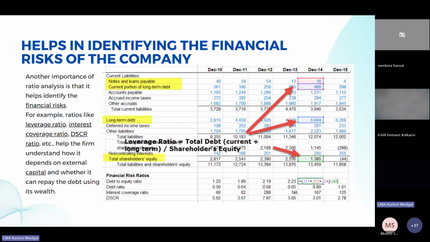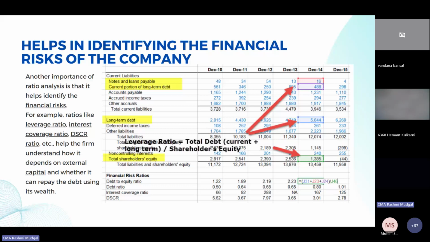Okay, next it helps in identifying the financial risk of the company. A company's financial risk: how do we get to the financial risk? Financial risk is whether they are able to pay their interest, dividends, everything related to financial obligations. Okay, you have heard that a loan is not sanctioned because of this and this. That is financial risk: the obligations on you are higher than the income from you.